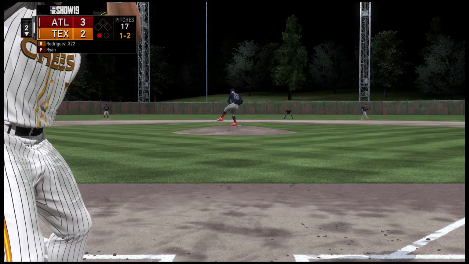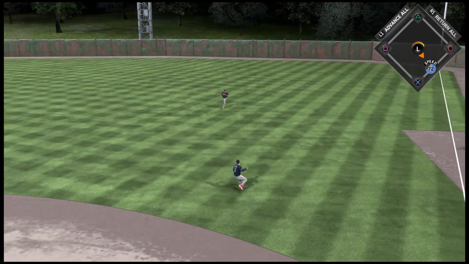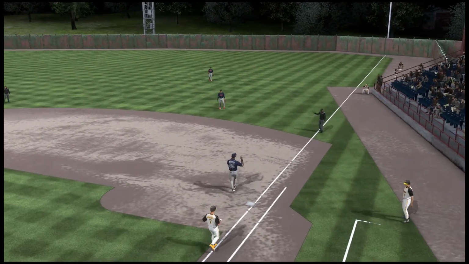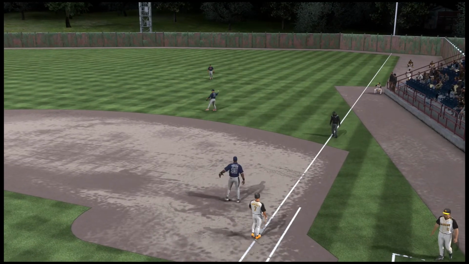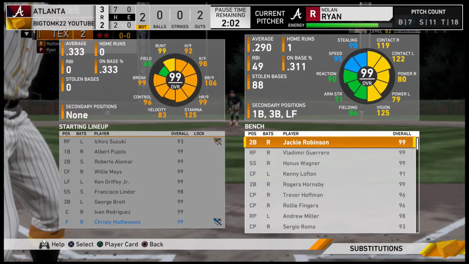We got Pudge stepping up now here with one out. 1-2 count. And Pudge hits one I thought might get in the hole, but no, Alomar's over there and makes the play. So two gone in the inning. Mathewson steps up, and I'm done. I'm done with Mathewson at this point.